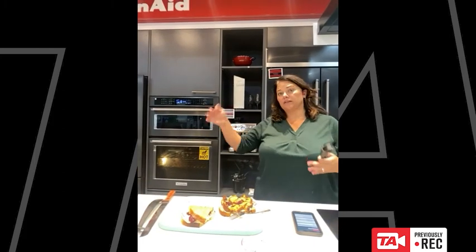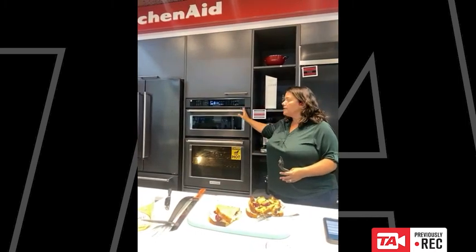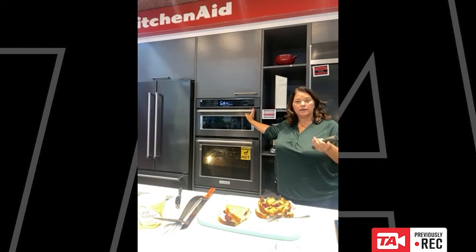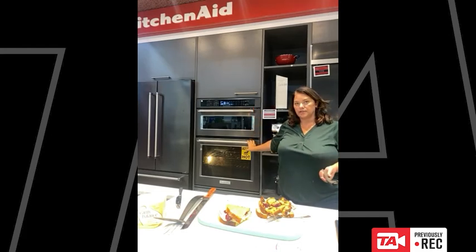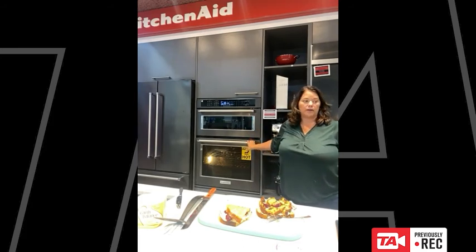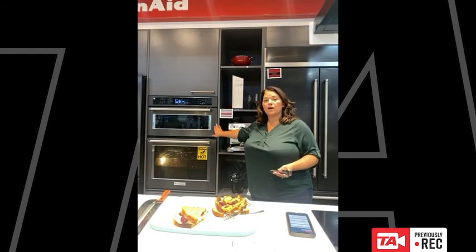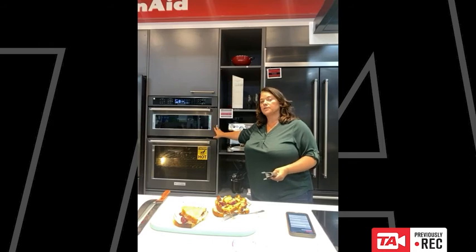Just a reminder: if you're looking at the combination wall oven, wall ovens come in single ovens, double ovens — so two full-size ovens — or this combination unit where it's a lower oven and a speed oven using both microwaves and regular elements like a bake and convection element. They come in 27 and 30 inches wide, in black stainless steel and stainless steel. A single oven will also install under a cooktop if that's the space you have. All of these will install flush for a fully integrated look.